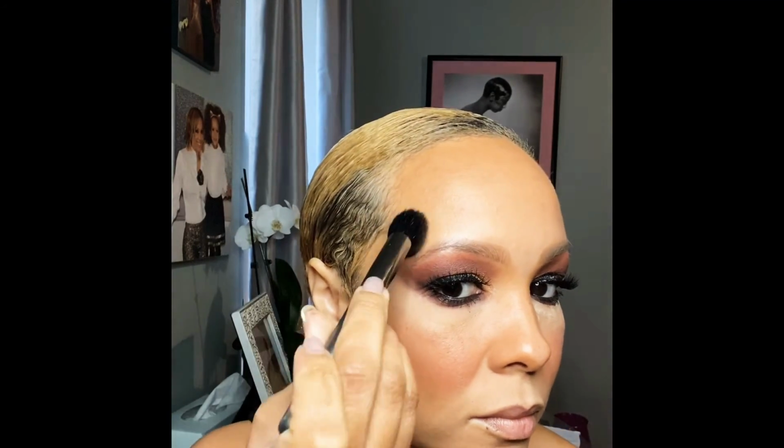I don't like it on my nose. That's just me though. Here. I like it more right here, a little bit of it under the brow bone, because I kind of blend it all the way up to my brow bone. Some people aren't fans. This is what I choose to do. Not all the time, but for this look, I just wanted the consistency. I didn't really want that open space, okay? Curl your lashes.